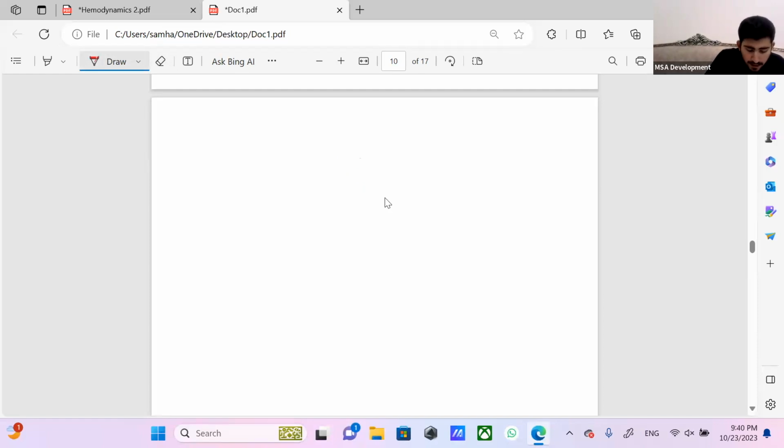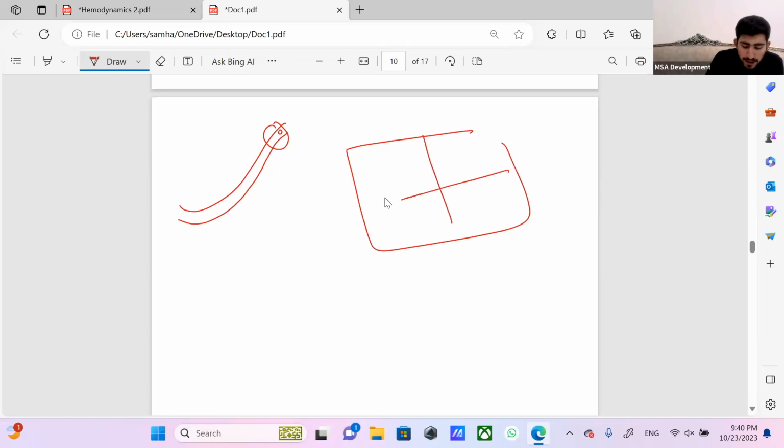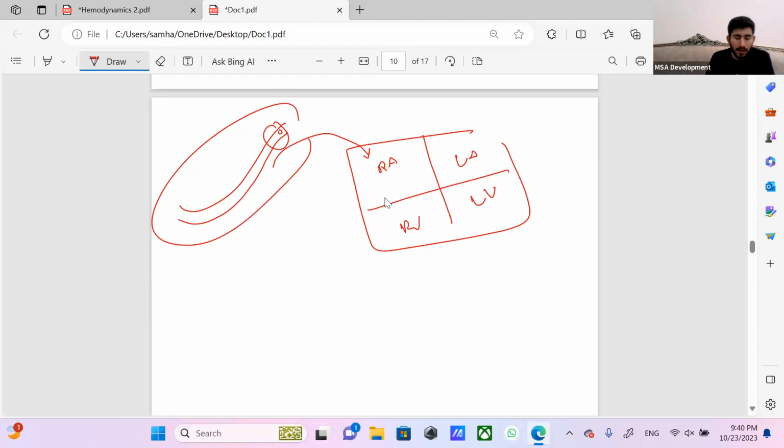Look, we have this thing which has a balloon at the end of it. And this is the heart. We have, let's say, right atrium, right ventricle, left atrium, left ventricle. And now we are using this thing and we are entering the right atrium at the beginning. And since we are entering the right atrium, this thing will give us a read of the right atrial pressure. Then we can continue and it will enter the right ventricle and give us the reading of the right ventricle.